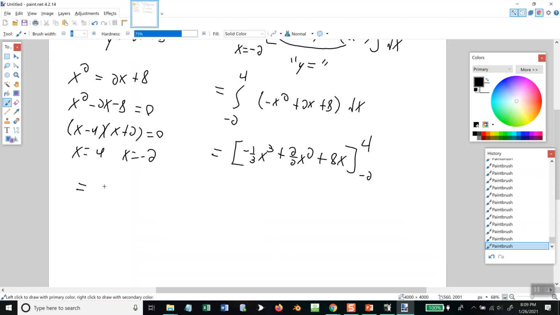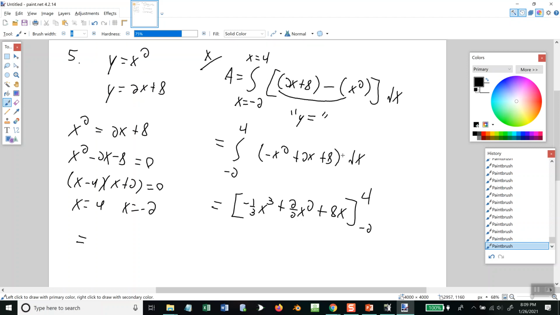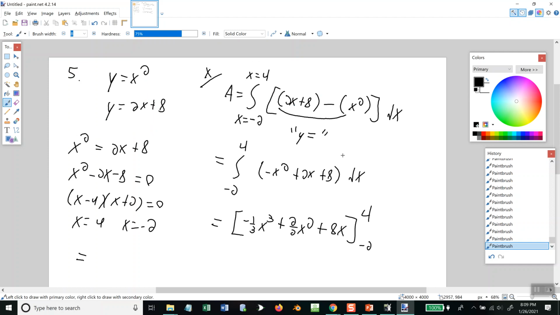Why did you change it from x squared minus 2x minus 8 to minus x squared? Oh, I just rearranged it so it's in standard form. No, not multiplied by -1. Just the 2x plus 8, that's still positive 2x, and that's still positive 8, and this negative just goes with the x squared. I just rearranged terms. No real reason, because when you're plugging in numbers, you're just going to end up with a number anyway.